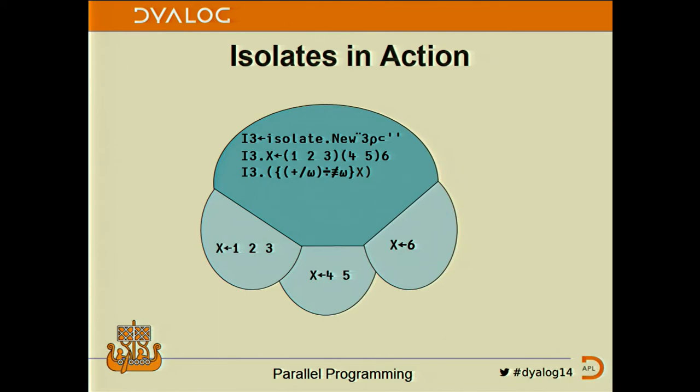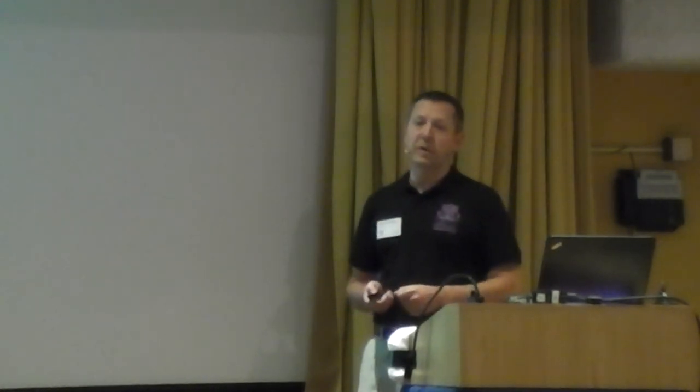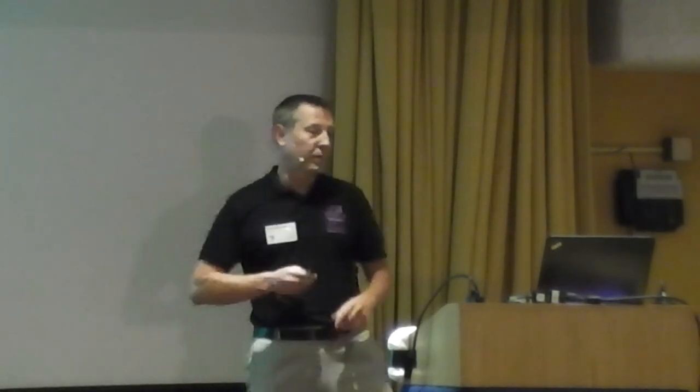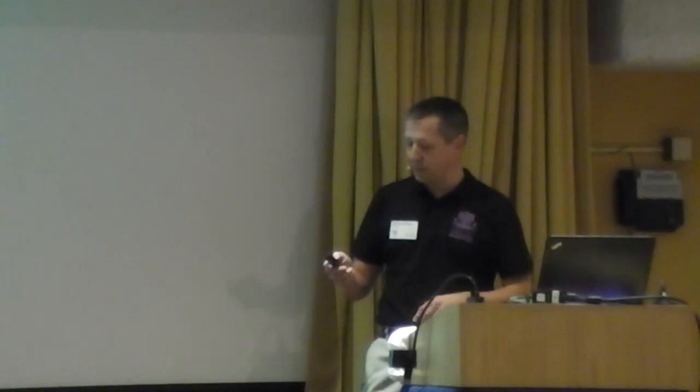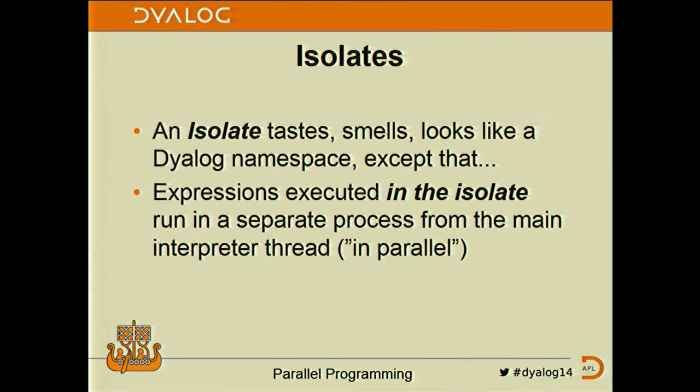The difference now is that when you hit enter, those three things happen in parallel in separate processes, three processes that are separate from your current interpreter. So if you have three cores available, they will actually be used by the operating system to execute that. So we've seen a picture of an isolate. An isolate looks very much like a namespace. There are few experiments you can perform on an isolate to prove that it's not a namespace. You would have to do timing-related stuff and then look around at your environment, look up the namespace stack to determine it. As long as you stay inside a namespace, you can't really tell. And the key difference, as I said, is that any expression, any dot followed by either a name or a parenthesized expression, runs in a separate process.